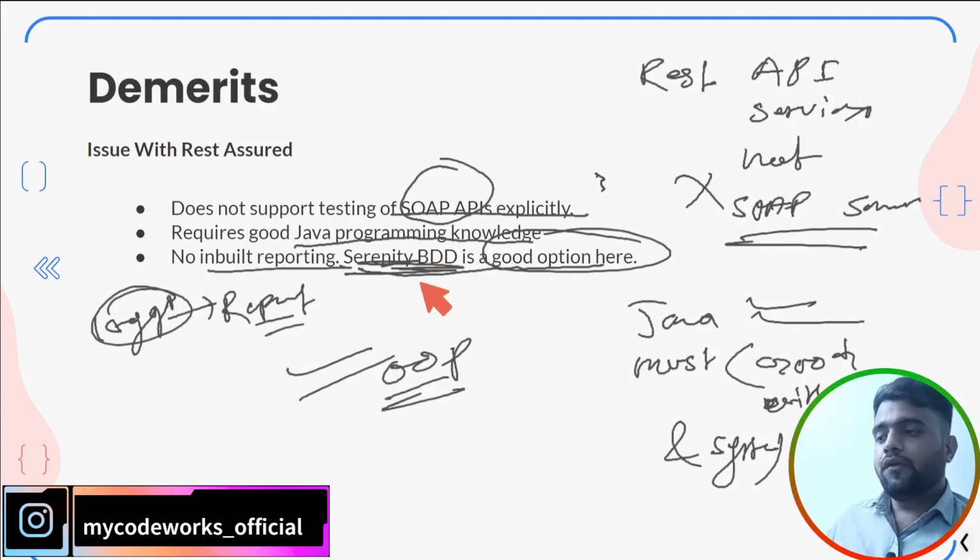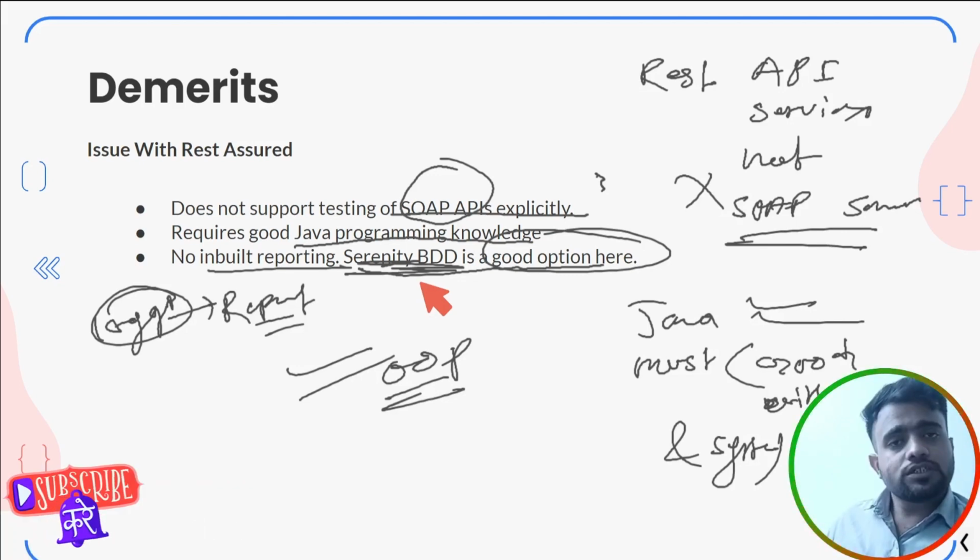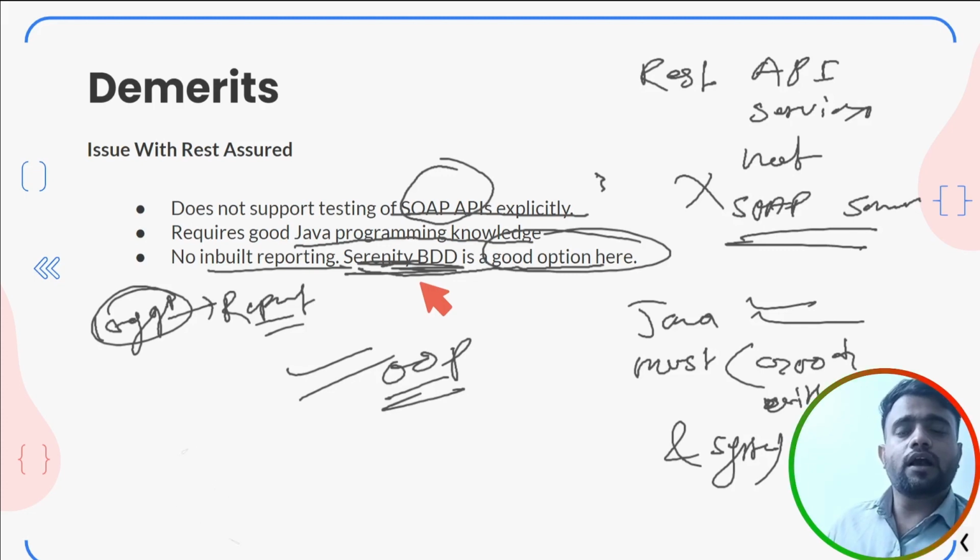So in this video we talked about a lot of things, and I hope you understand why REST Assured is important and why we need to go with REST Assured. If there is anything you are not able to understand, please let me know in the comment section. I will try to help you out, and we'll continue with the REST Assured tutorial, where we are going to implement the HTTP methods we saw, the actual implementation, and then at last we'll see how to build a REST Assured API automation framework.